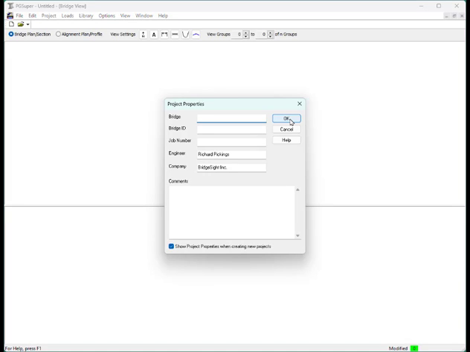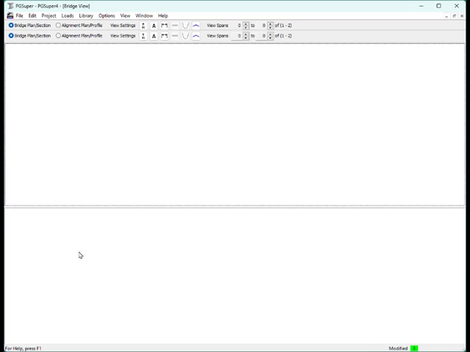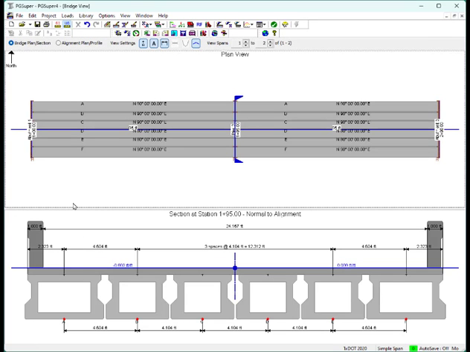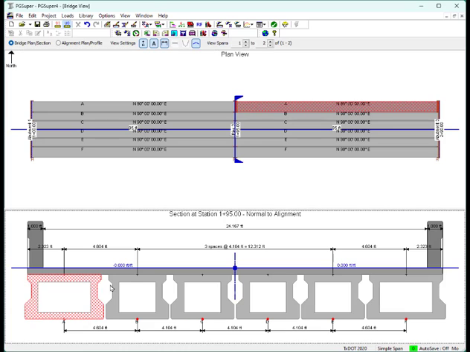You can enter project properties if you want. So here is the template. The first thing you might notice is that the template uses mixed width girders. We have 5-foot wide girders at the exterior and 4-foot wide girders at the interior. By mixing 4 and 5-foot wide girders, a wide array of deck widths are possible. We explored mixing girder types a bit in the last tutorial, but let's see how the TxDOT template specifies this.